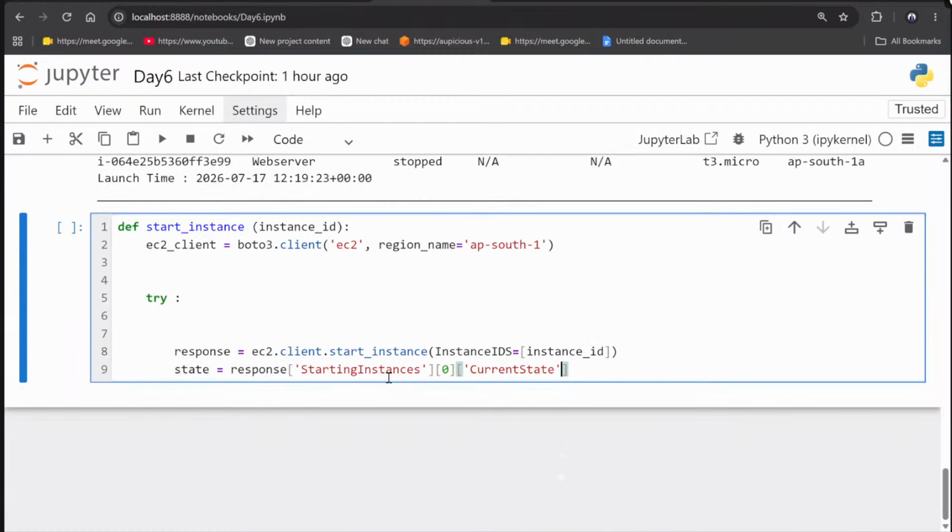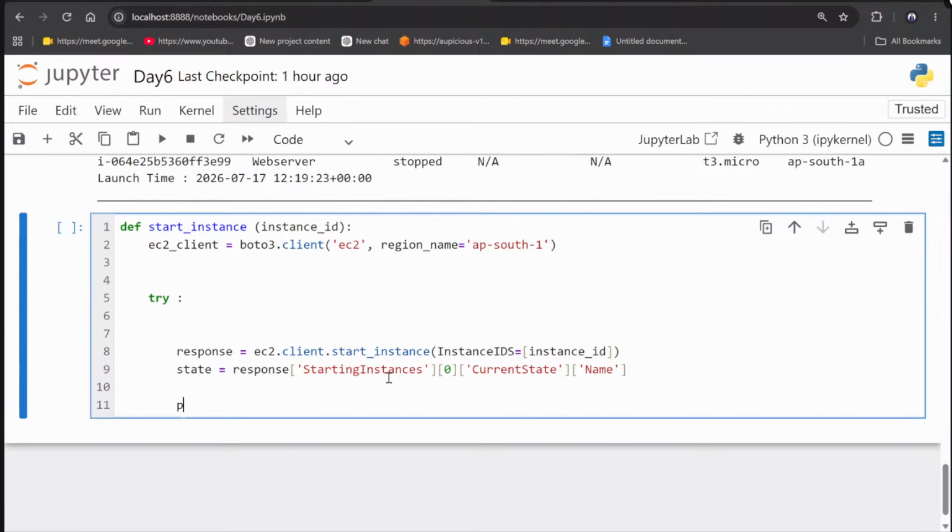We need the current state of that instance, and we also need the name of that instance. So all the information I am storing over here. This will tell technically the starting instances, at zero position the current state, the name, everything will be retrieved. Now after all values are retrieved, let me quickly print those values.